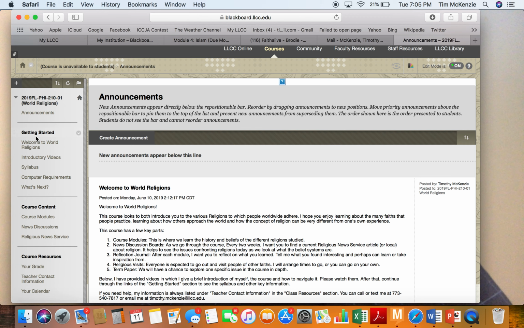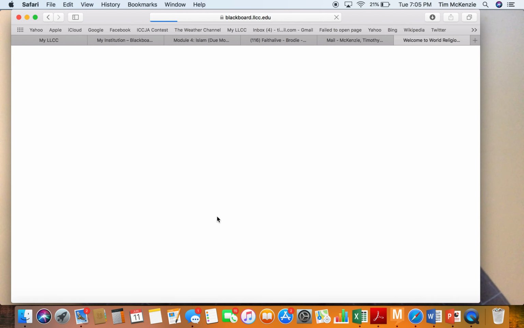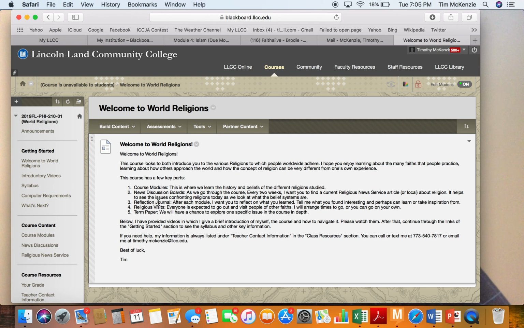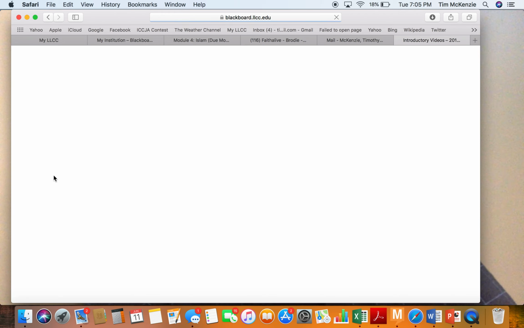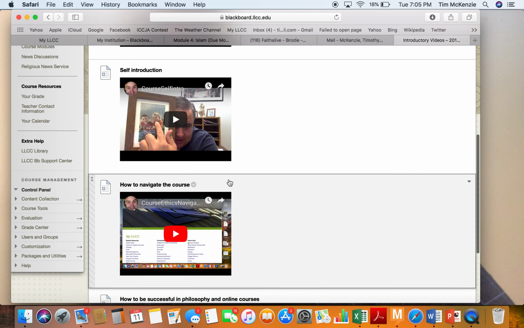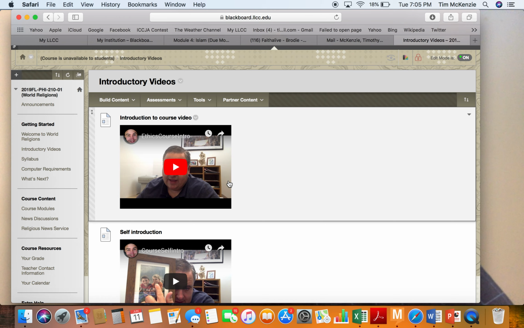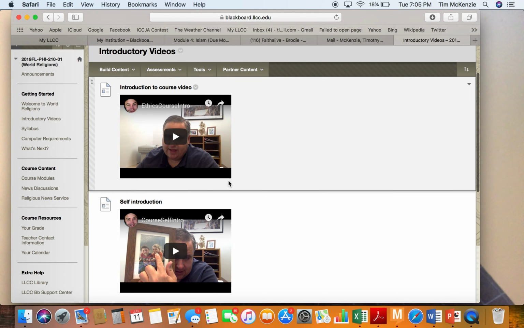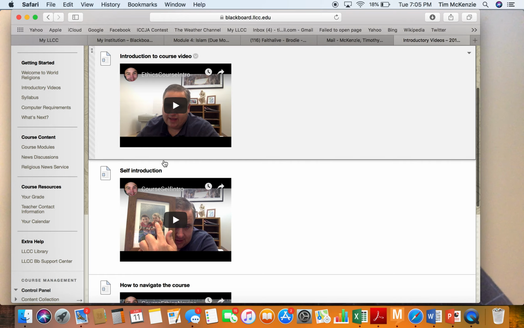Shortly below that, you see this area that says Getting Started. The Getting Started section is basically where you kind of walk through this, where you should be right now. If you click that, you'll get that same initial welcome message. That way you can see what I sent out initially, just to say, here's the way the course is set up. If you click Introductory Videos, you'll then see a series of videos, including the ones I'm working on right now. This one has, for my ethics course, I moved them over as placeholders.